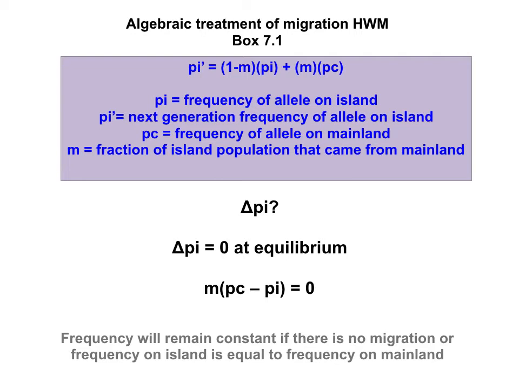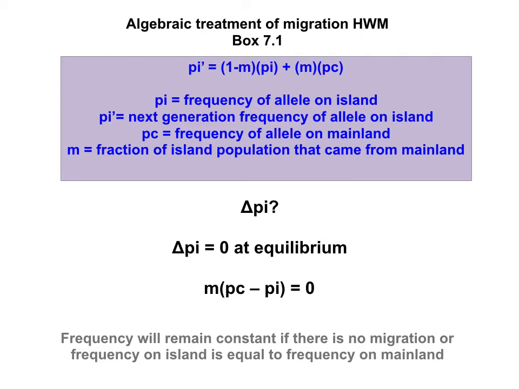Okay, so the important thing is, let's see if we can model how they change from one generation to the next, or the delta P. And then more importantly, because we want to make predictions in evolutionary biology, when are they ultimately going to reach an equilibrium? What's going to happen? Where is that equilibrium going to be reached? And how long is it going to take to reach it? Let's make these evolutionary predictions.